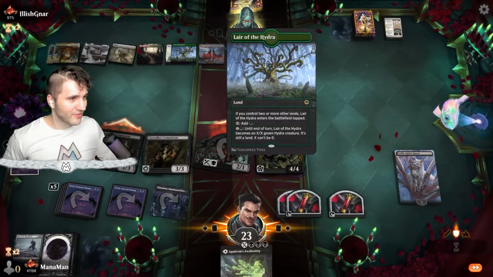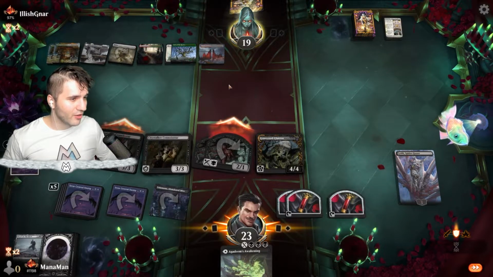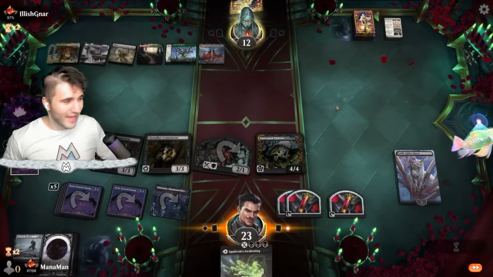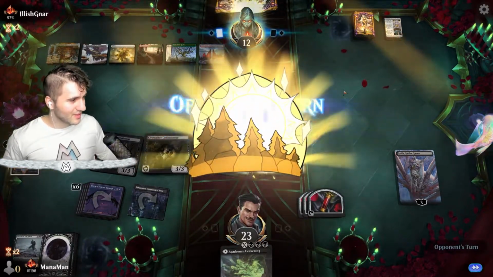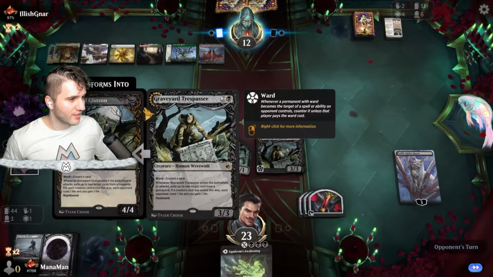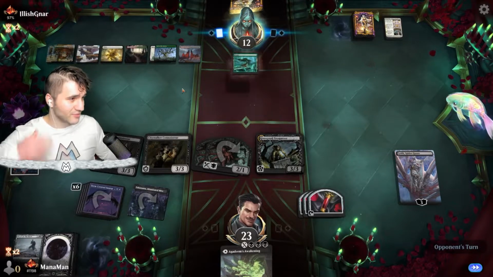If they want to make the Lair of the Hydra a creature, they're just going to be trading here, or they're not going to be able to block this. Down to 12, and I think this game's pretty much over. We've got an Agadeem's Awakening to reanimate some things if they kill up. Yeah, I don't see how they're getting out of this.